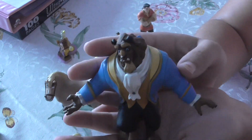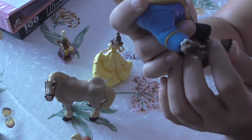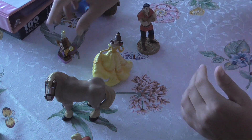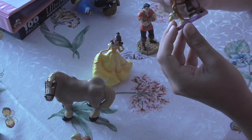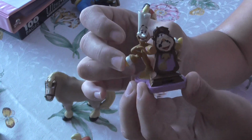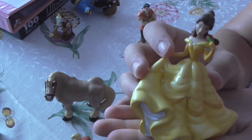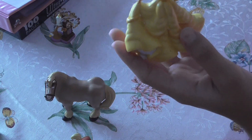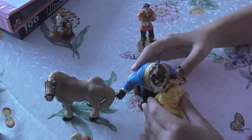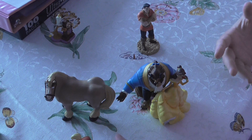But otherwise, here is the Beast. Besides the fact that he just topples over, that's kind of annoying. I mean, obviously this set isn't going to be perfect because this is meant for kids to play with. I think having Cogsworth and Lumiere together is really cute. And then here is Belle — thankfully she stands up at least. So I don't know, maybe I can pose them like this or something and get the Beast to stand.